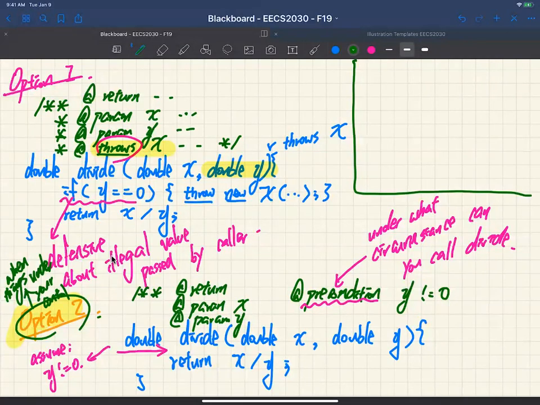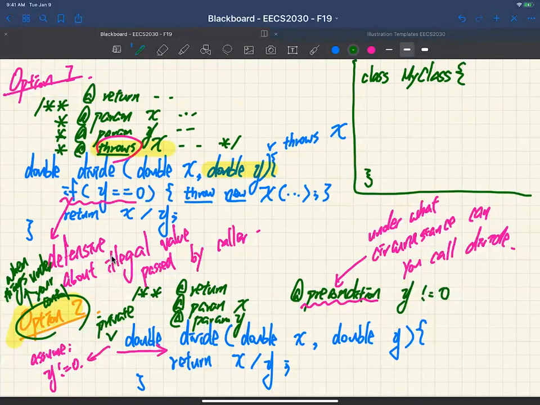Let's say this is my particular class, and now let's say I declare this particular method to be private. Private simply means only the current class can use this method. Any other caller outside this class cannot call this method. It's completely private.